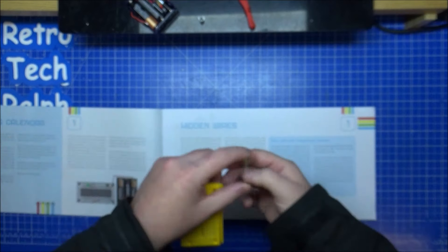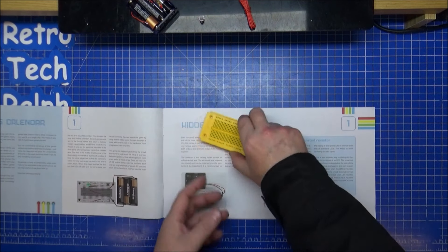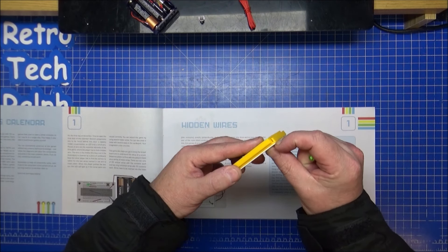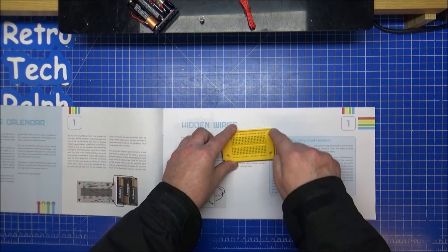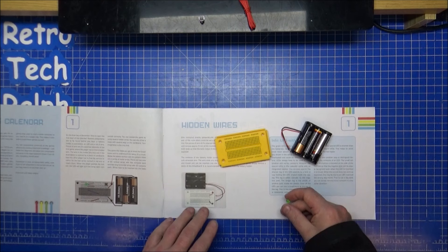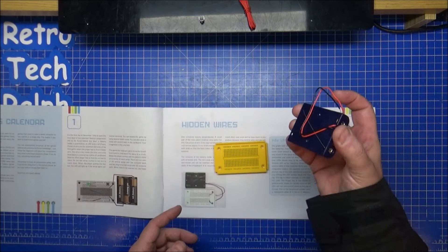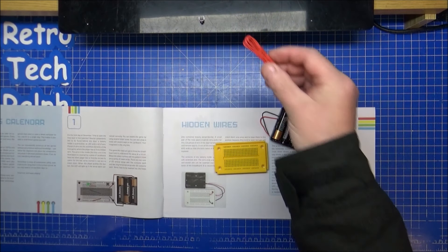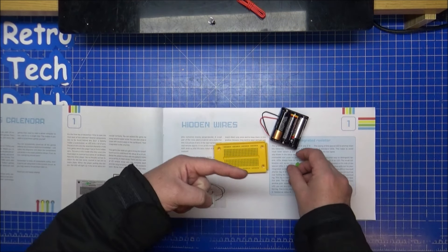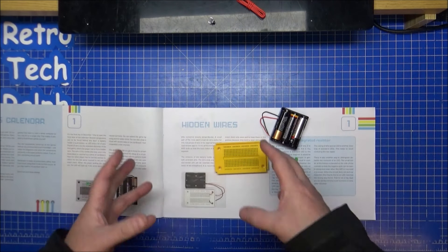This is just a simple hidden wires game. On the breadboard you have to put your LED in a couple of places. Your battery needs to go underneath — it tells you to make sure the wires are in. Once the battery pack is in it's fine for all 24 days. You don't need to take it out and put it back in. Then you start cutting pieces of wiring and setting up the switch. I want to put together the base first — cut that out, get them ready, put these in, and then we'll come back once everything's up and running.